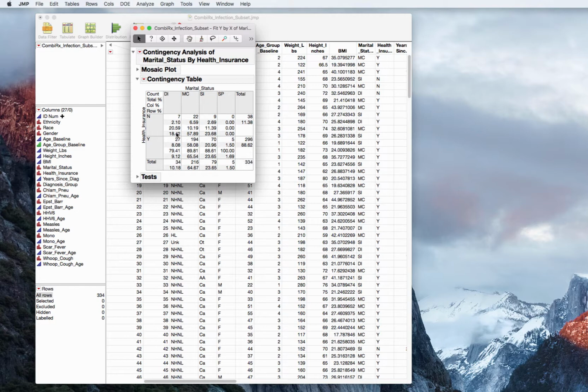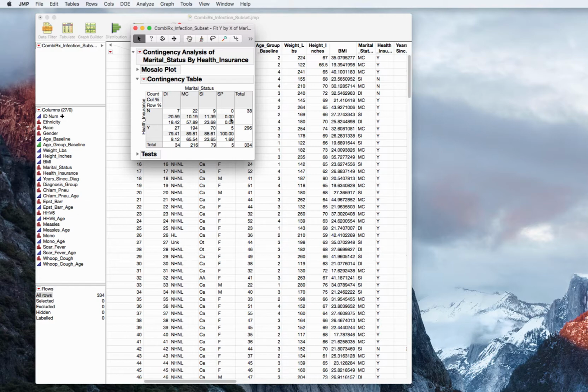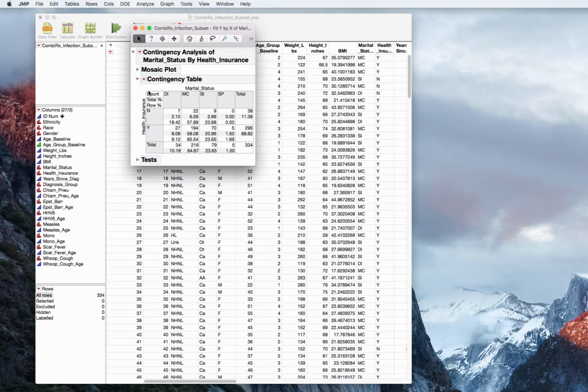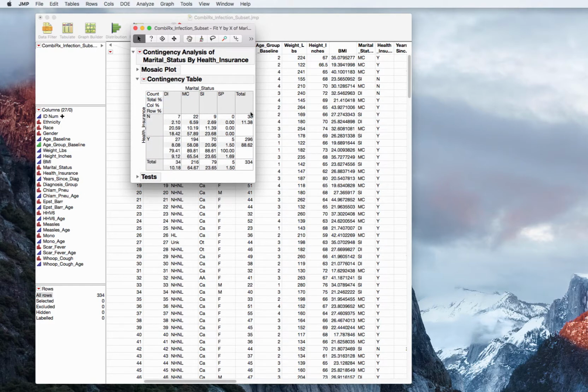If you'd like to make some of them disappear, if you click on the red arrow, I can click on total percent and total percent will go away. But notice you've lost your marginal percentages as well. If I only want to show row percents, then I can remove the column percents. If I'd like my marginals back, then total percentage has to be clicked. You can do this for any two categorical variables, and it will give you the proportions that you desire, whether it's unconditional, which is the total percentage, or conditional. Row percentages will condition on the row. Column percentages will condition on the column.